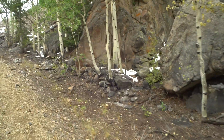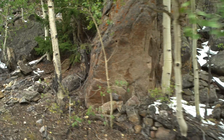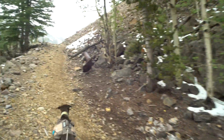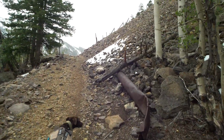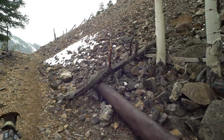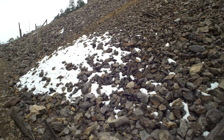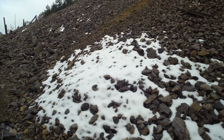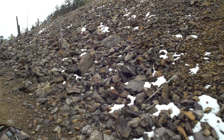There is one adit that has a very heavy steel grate over it that's got a huge dent in it, and I really kind of wished I'd had a physics major there on the hike with me to tell me how heavy the rock would have had to have been to make a dent like that. But even when there's not an old mine, there are mine ruins here at this part of the hike. You can see what was either part of a pulley system or an ore chute system. I honestly couldn't tell you which just looking at it.